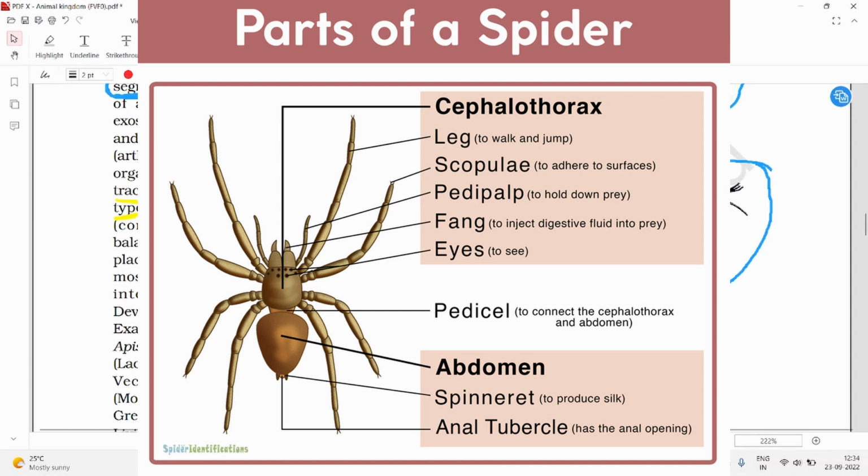So you know, head, thorax, and abdomen. The head and thorax in Chelicerata are fused, and the cephalothorax is unsegmented and covered with a covering called carapace. So spiders have this covering called carapace through which the cephalothorax is covered. They have no antennae or true jaws.